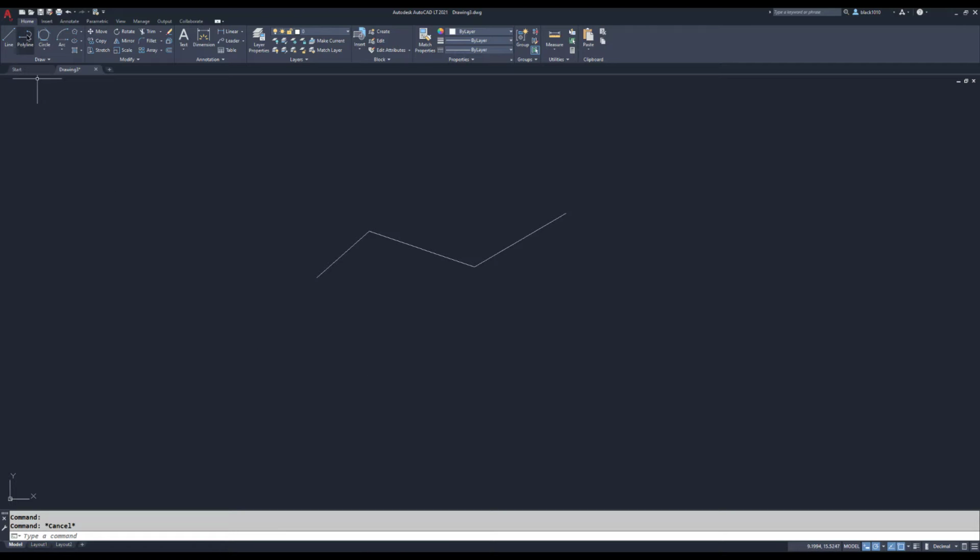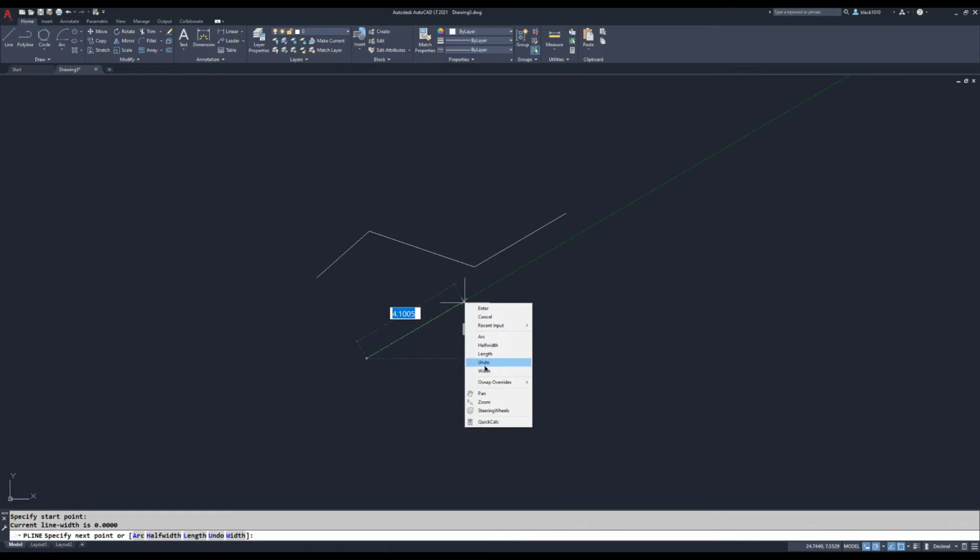If I grab polyline again, or this time I'll just type in PL just to show you that we can do it a different way, hit enter. Again, we get the start point option, then next point prompting. One of the things I can do is use the width option. Now I can right click and pick width, or I could type in a W, or I could go down to the command prompt and pick width, or I could hit the arrow key and pick width out of that shortcut menu.